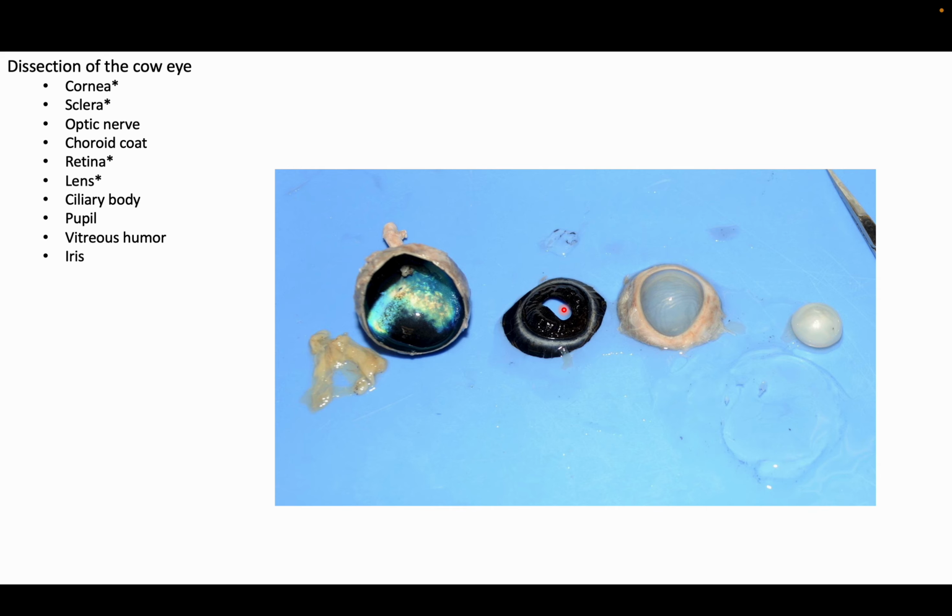The ciliary body is a little bit hard to see here, but it's going to be all the muscle that helps anchor the lens to the eye and help control the iris movement so that the pupil can dilate or constrict. And then here is the lens. Now this fluid here is the vitreous humor. And you notice that there's a whole bunch of vitreous humor that was pulled out in this eye dissection.